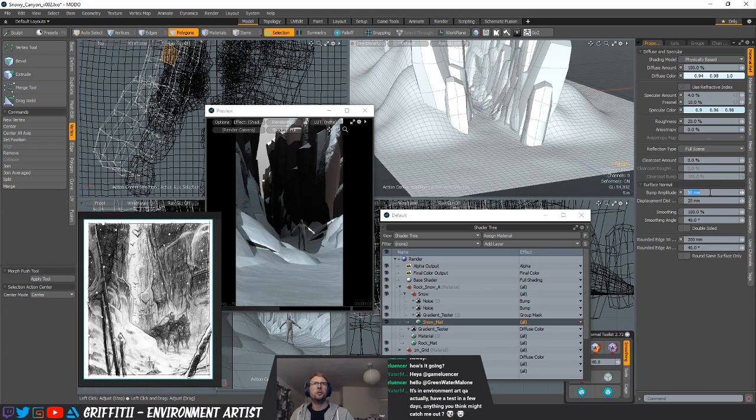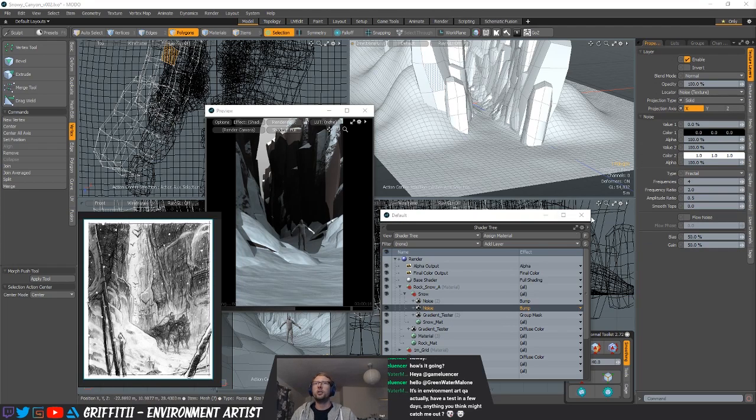Snow material. What's it? 50. 0.1. Okay, you know, it's getting there.